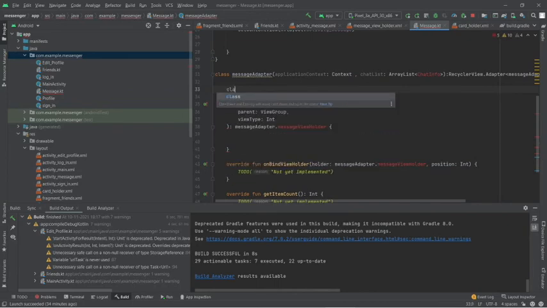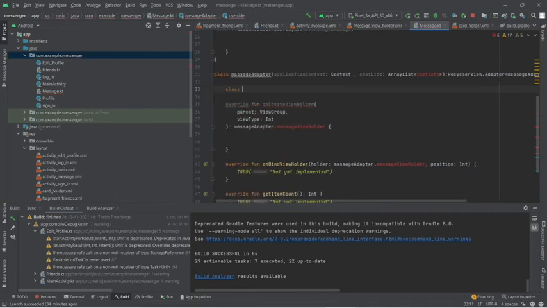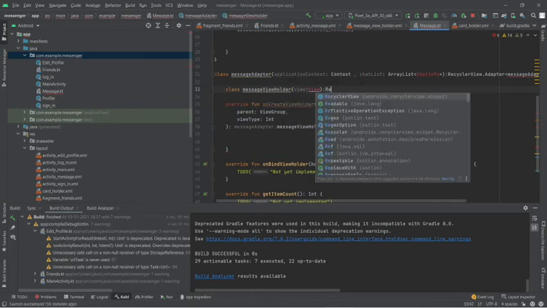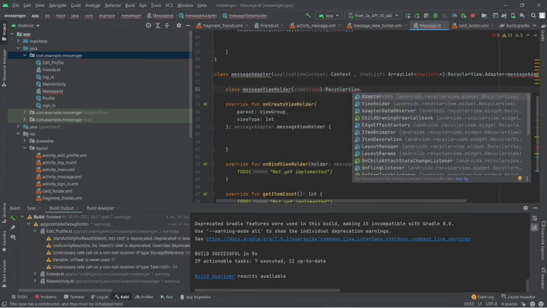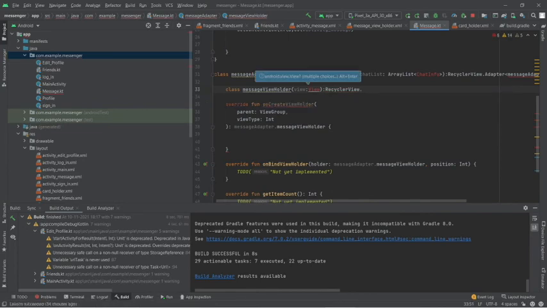Okay, let's have class message view holder, view dot view holder.